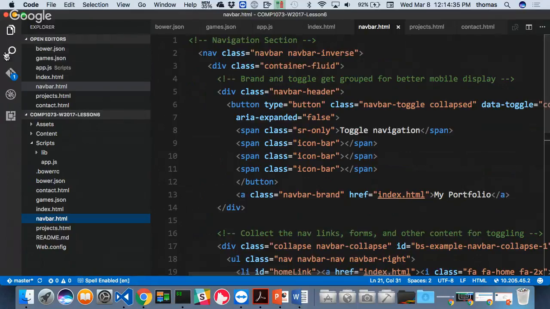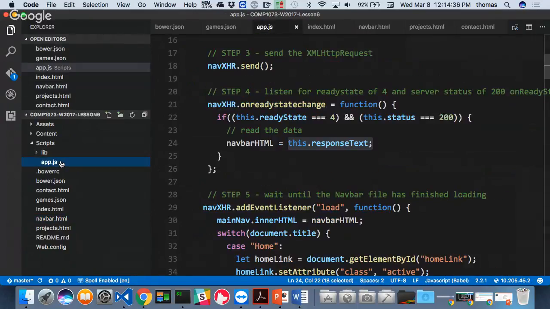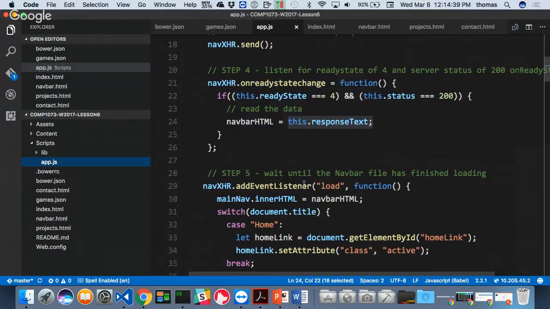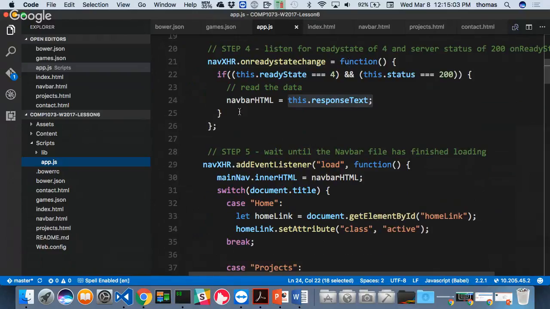So it loads up the file. It's a very simple process, and then it stores it in here. Now, it's loading. It hasn't finished. It's asynchronous, which means it can happen at different times. And that's why if I used it immediately, I wouldn't see it, because it takes time, even milliseconds. My page will load before my navbar loads. And then if my navbar loads afterwards, it's not going to display, right? So what I need to do is load my page after my navbar loads, which means I got to listen. I'm listening for the load event for my navbar XML HTTP request object to finish loading, and then I load my page.